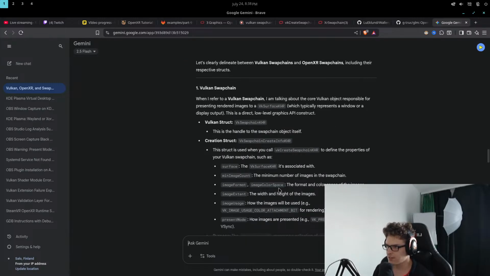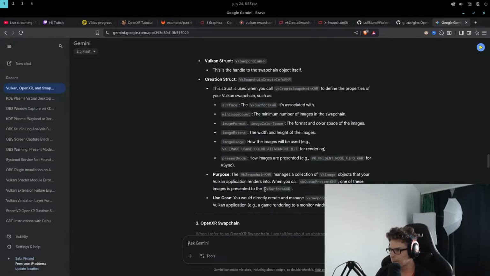Vulkan struct, create struct. This struct is used when you call it to define its purpose. Vulkan manages a collection of VkImage objects, calls vkQueuePresent, and one of the images is presented to the Vulkan surface.